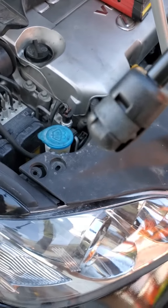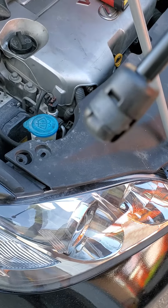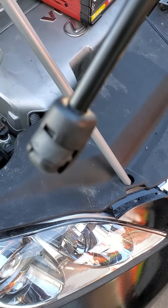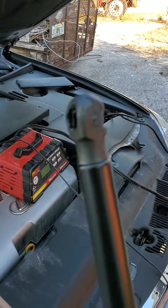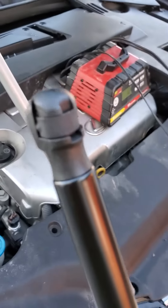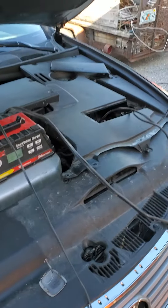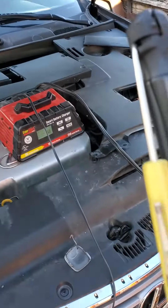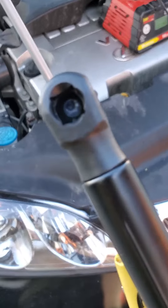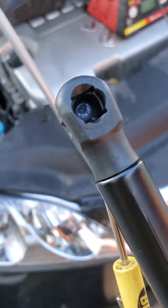You can see a little space. You have to get a screwdriver right there and lift a little bit. It's hard to do with one hand while holding the cell phone. What I did is I put a very small screwdriver right here and lift so it clears the space right there.